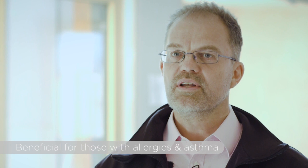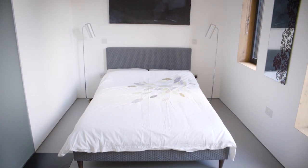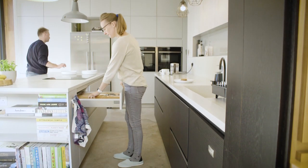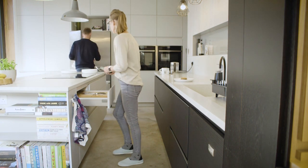Because MVHR is controlled, it brings in fresh air and gives the opportunity to filter the air. People with allergies like hay fever or asthma will benefit greatly from that kind of filtered air. Air quality is excellent — you wake up in a fresh room and take it for granted, and then you go to someone else's house where the air quality isn't as good and it's more stale, and there are definite differences in air quality and temperatures from room to room.